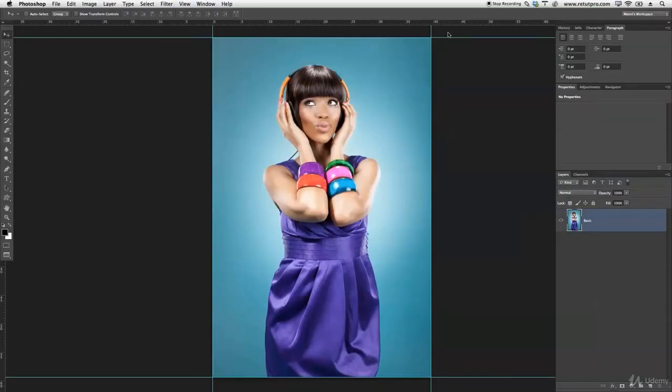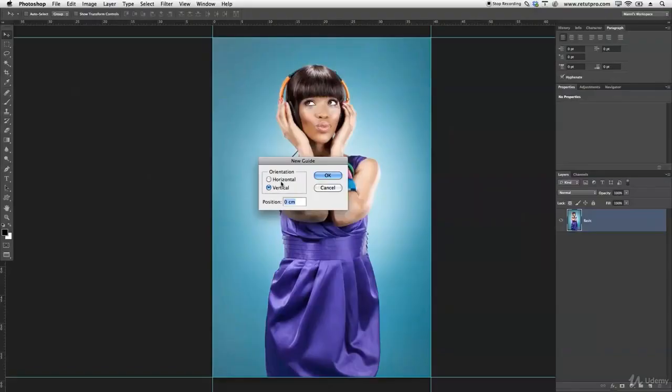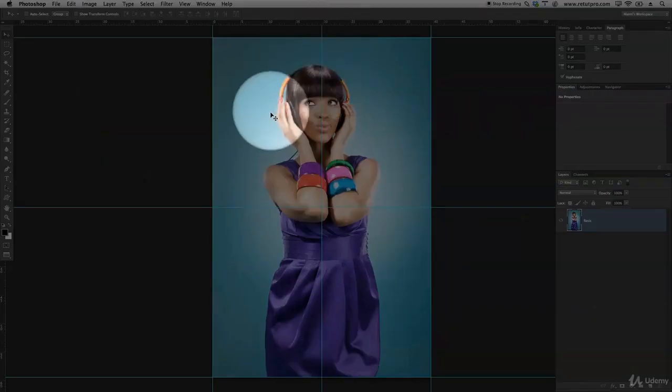Now as you guys can see, I've already made 4 guidelines. I'm also going to create another guideline here in the center. So I'm just going to go back to view, new guides, horizontal. Let's start with that, and I'm going to write in here 50%. Okay, I guess you guys already know about this first stuff. Alright, new guide as well, vertical, so I'm rushing through this, 50%. Okay, so we already have new guidelines over here, and we can now easily create a new shape.